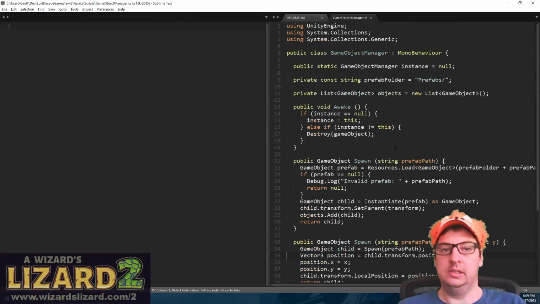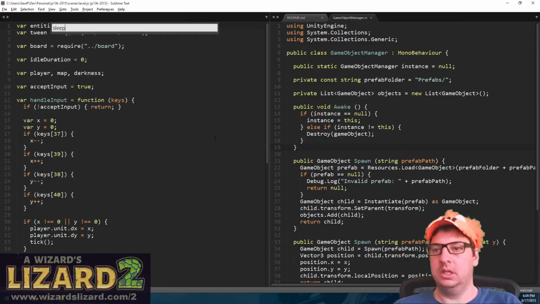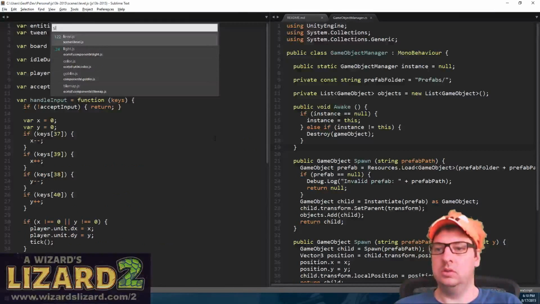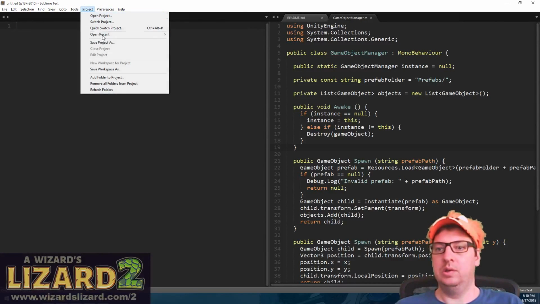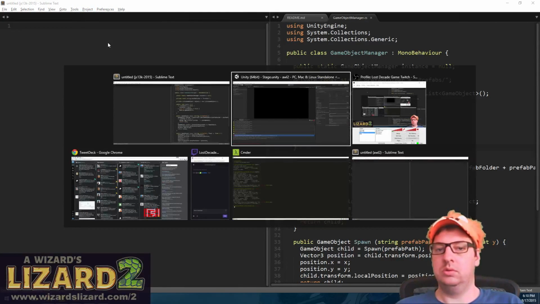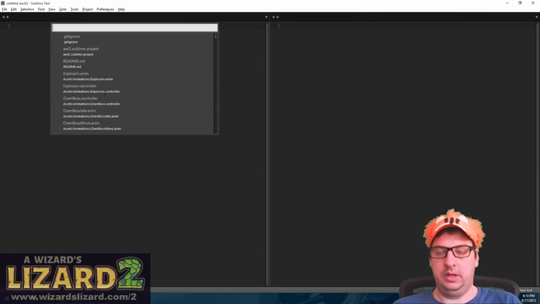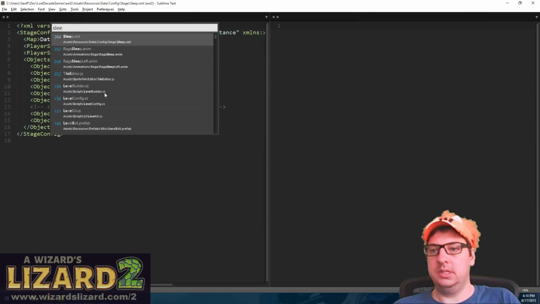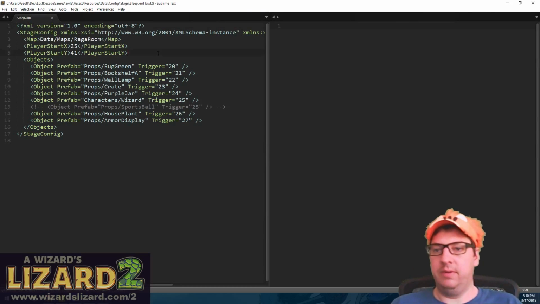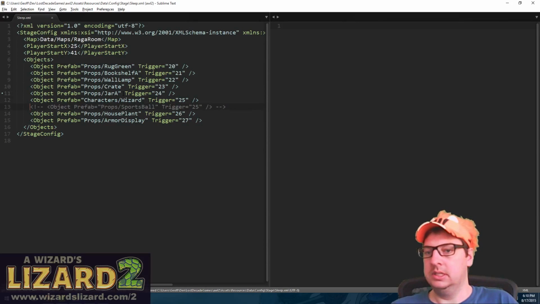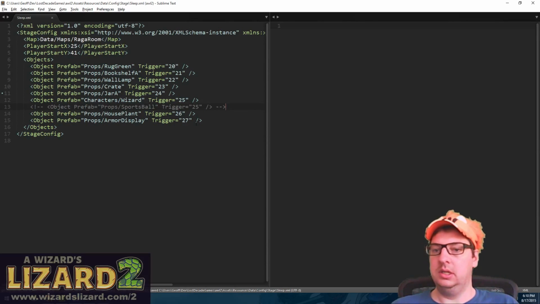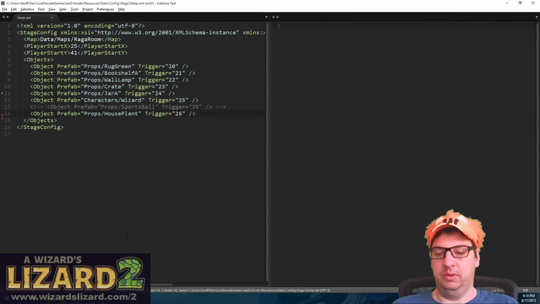Oh, this is the wrong project. There it is. Okay. So we're going to open the sleep scene, which is really just an XML file which describes where things are. And I think what happened here is I renamed this to jar something. We'll call it jar A. And I don't think this exists anymore either. I turned that into a moving block.